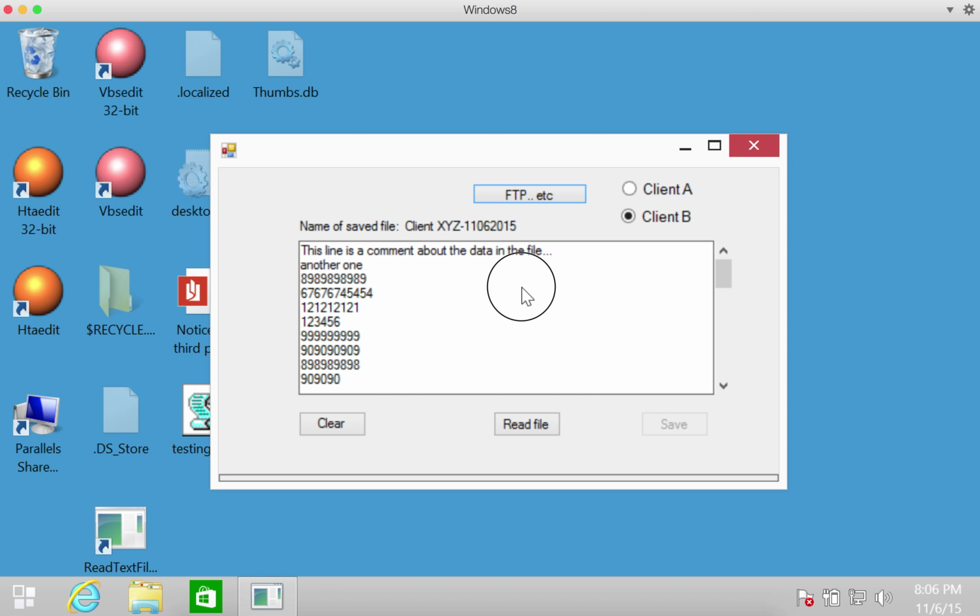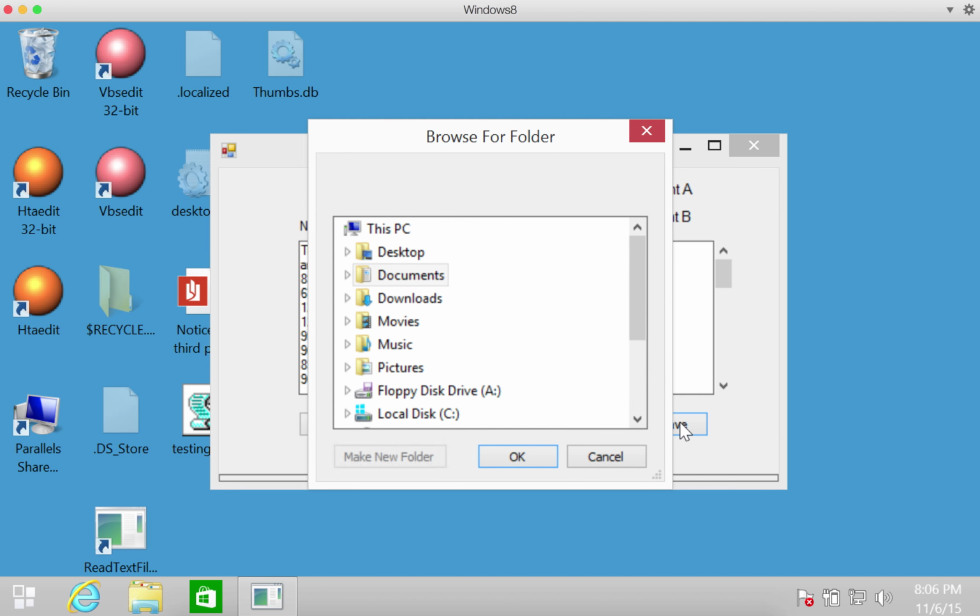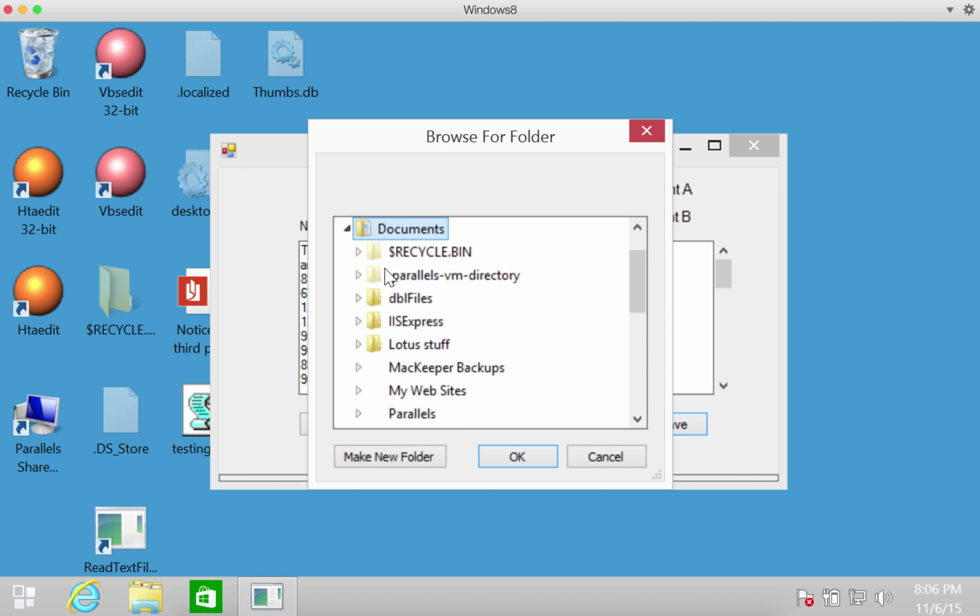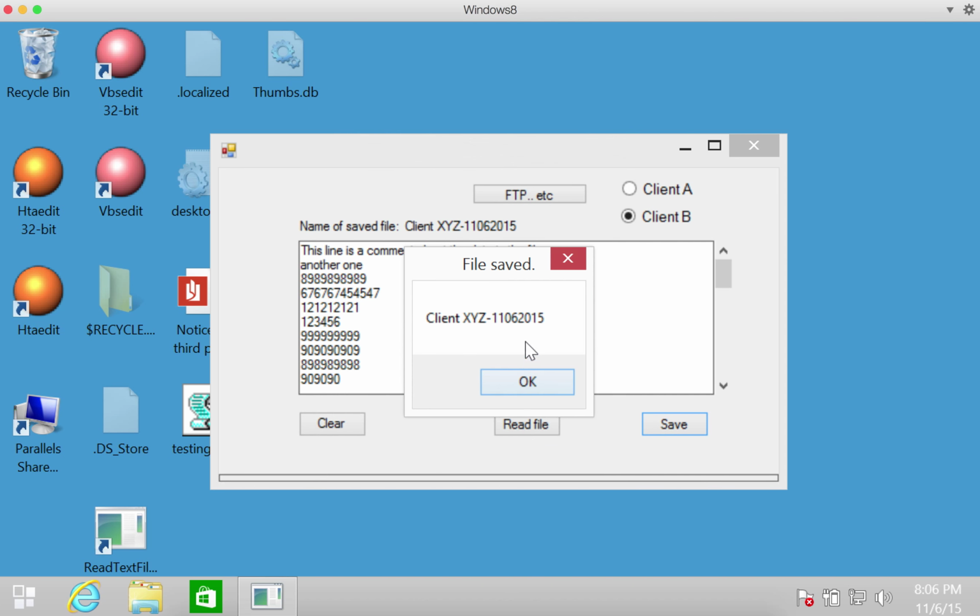When I save the information, instead of the computer operator having to type in the name of the file in a specific format, that specific format can be programmed into the logic in the application, saving time and increasing accuracy of the computer operator.